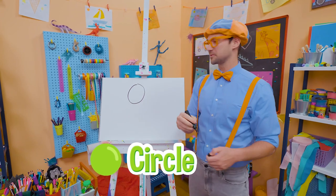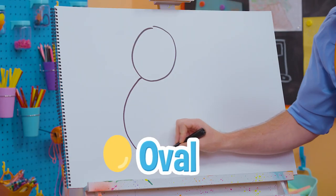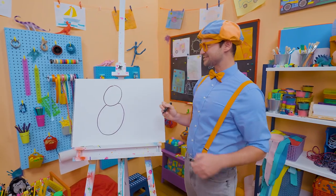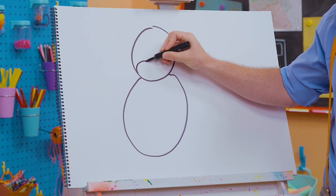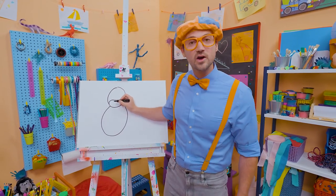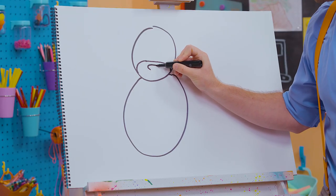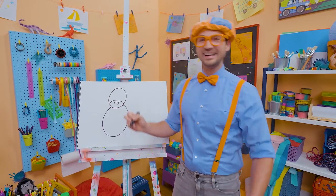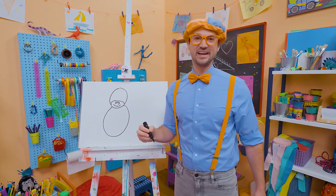Yeah, that's the gorilla's head. And then an oval for the body. Whoa! There we go. Oh, let's connect that just right there. And now let's draw an oval for the mouth area. Yeah, and where the nose is as well. So let's draw the nose. That's how they smell. So let's draw a line like that, over and down, and now two dots. And then a big smile, because this gorilla is very happy.